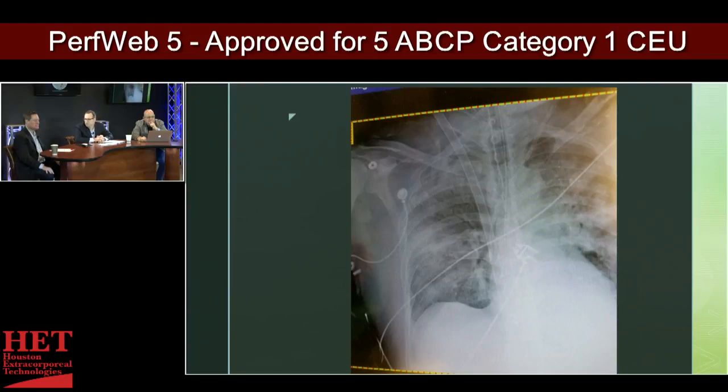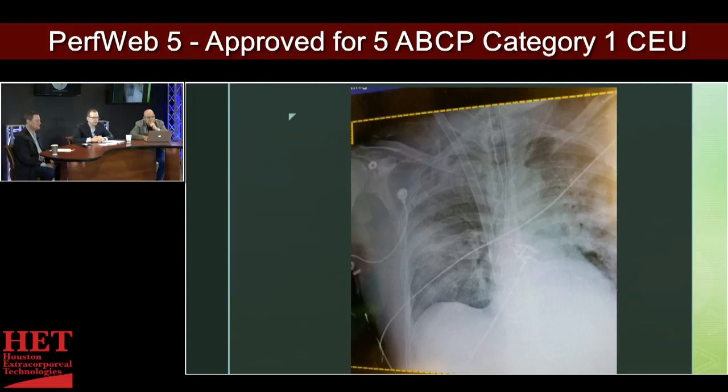We know that the patient's been on ECMO, and so the important thing, when you know all this and you're not trying to guess what's going on, is how are my lines and my cannulas? So the things that we're looking for are central lines if they have them, endotracheal tube if they have them, but most importantly for you guys that are at the bedside handling these sorts of things or initiating ECMO and worrying about your flows and your oxygenation status, one of the things you check is your cannula position to see if everything is okay.